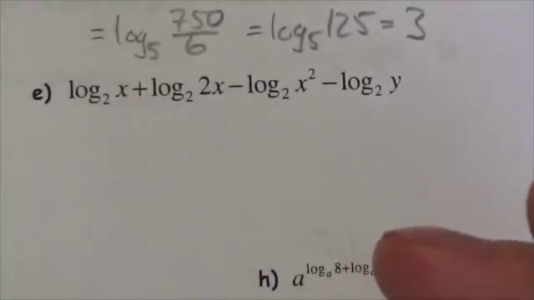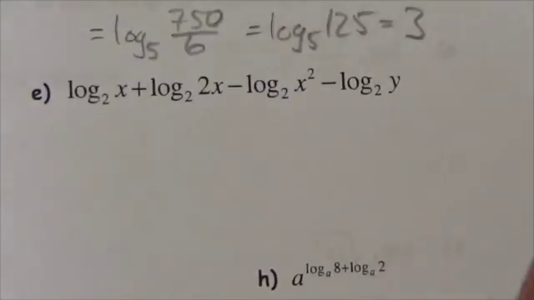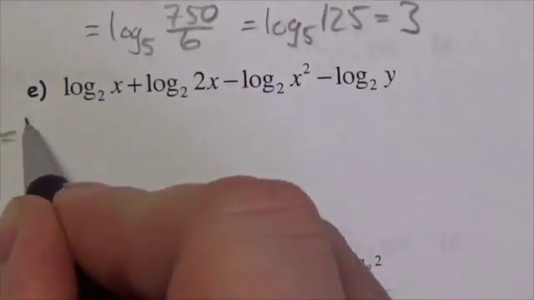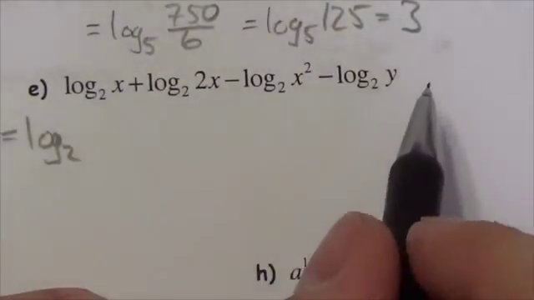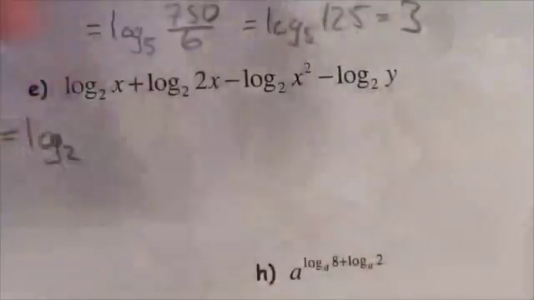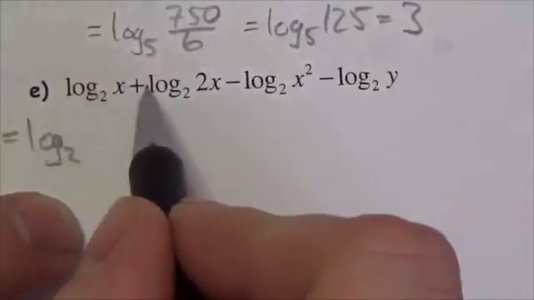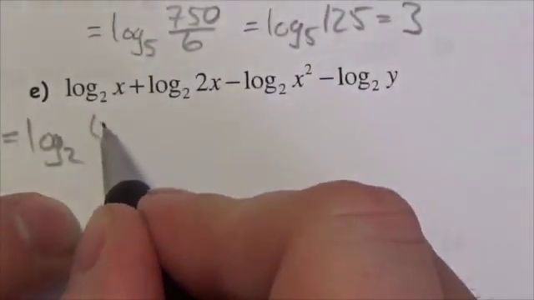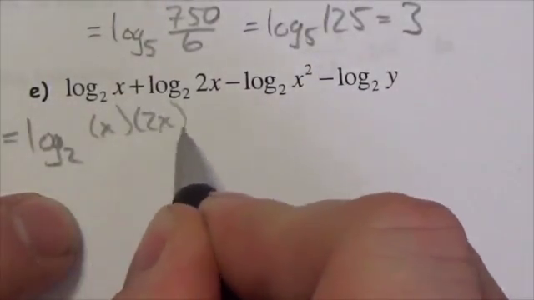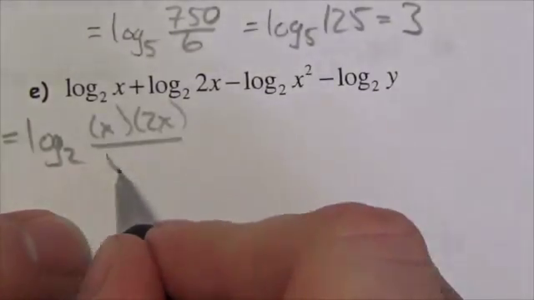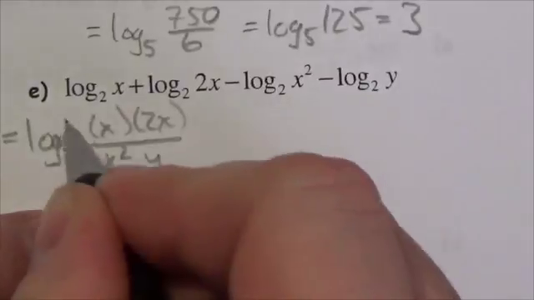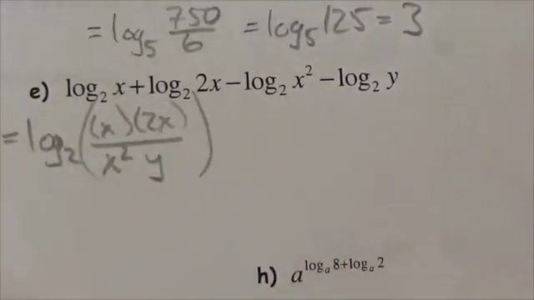So in the previous question I was talking about where you put terms when you're combining these logarithms. So this is going to equal log base 2. Now here we go. I'm just going to run through this instead of going step by step. Just notice that the first two terms are positive, so that means I'm going to have x, 2x in the numerator. The second two terms are both negative, so I'm going to put x squared and y in the denominator. Don't even have to think about it.